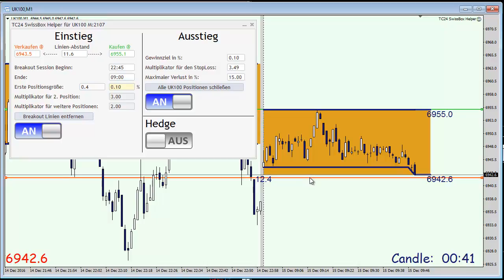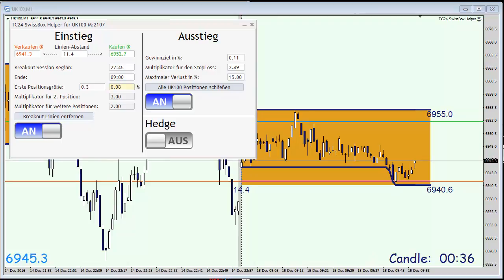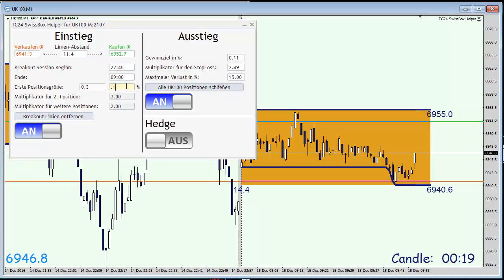So I'm going to adjust this slightly a bit down, and I'm going to activate this trade, and I'll be back with the market opening in approximately 11 minutes. Just a quick update from my side. As you can see here in the chart, I've adjusted the box slightly to have a smaller box, and so let me adjust the position size, the take profit as well. So we are now 0.10, and I'm going to activate this order. The market is going to open in 4 minutes, and I'll be back with that.